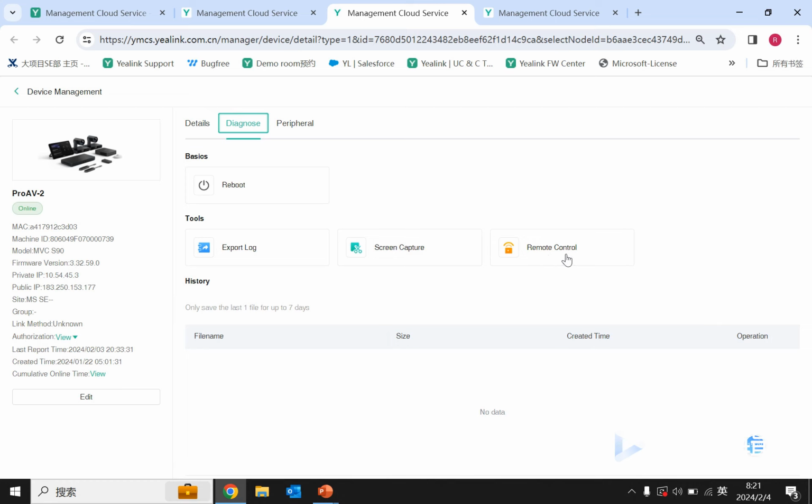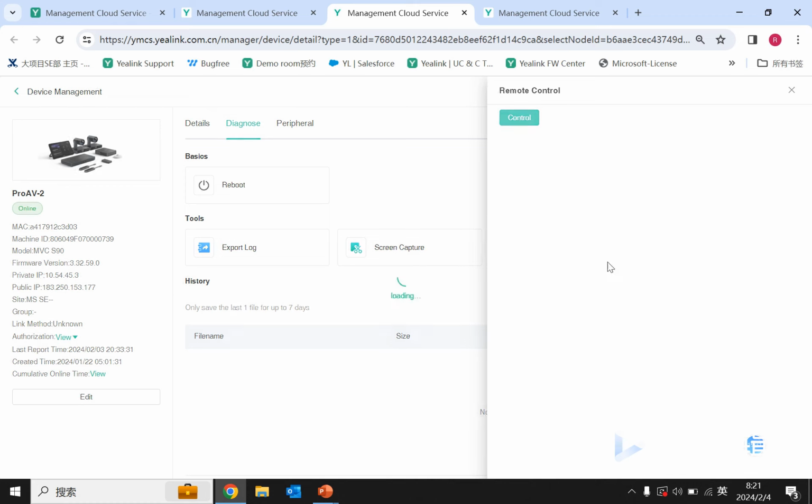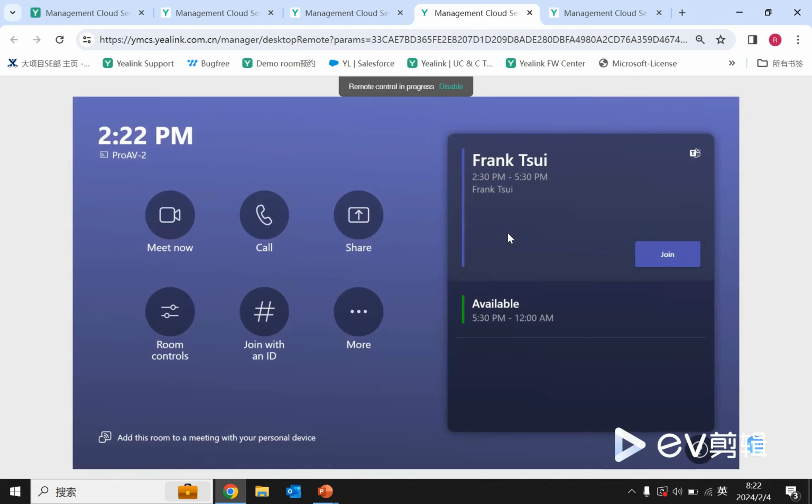Let me click the remote control and confirm control. Wait for the response. And actually, now we are in the interface of the MTouch. Actually, the remote control sessions will automatically end if the duration exceeds 45 minutes.